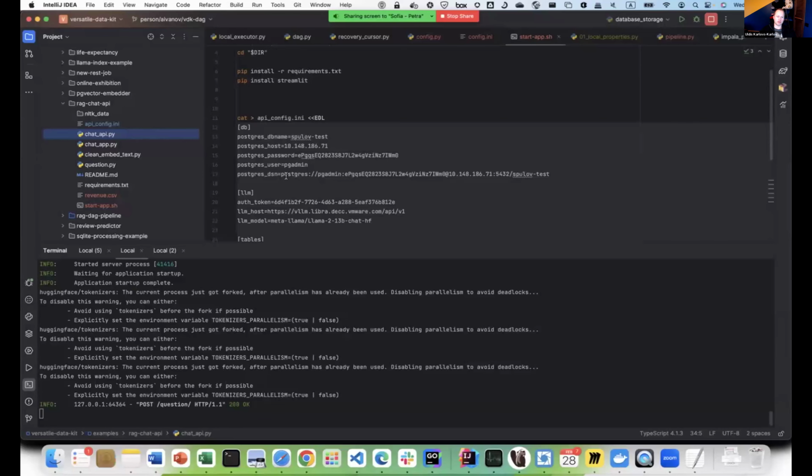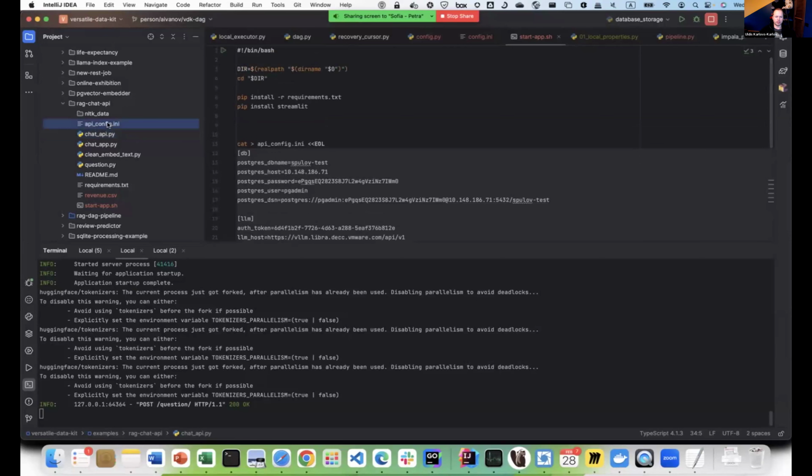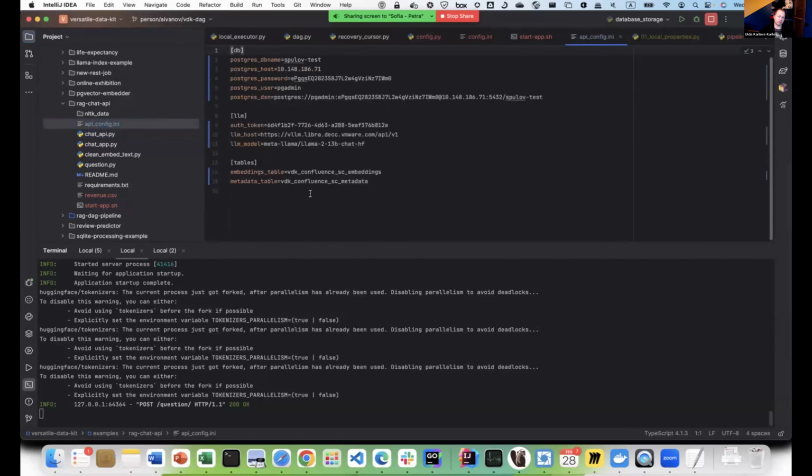I can show you how, for example, you can build a chat API. If you want, I have it working on my machine, so let me share. Yeah, okay, let's look at it. I'm just thinking about the best place to keep chat history. If I do have VDK, shouldn't I be using VDK for that too? Because it's just another type of data.